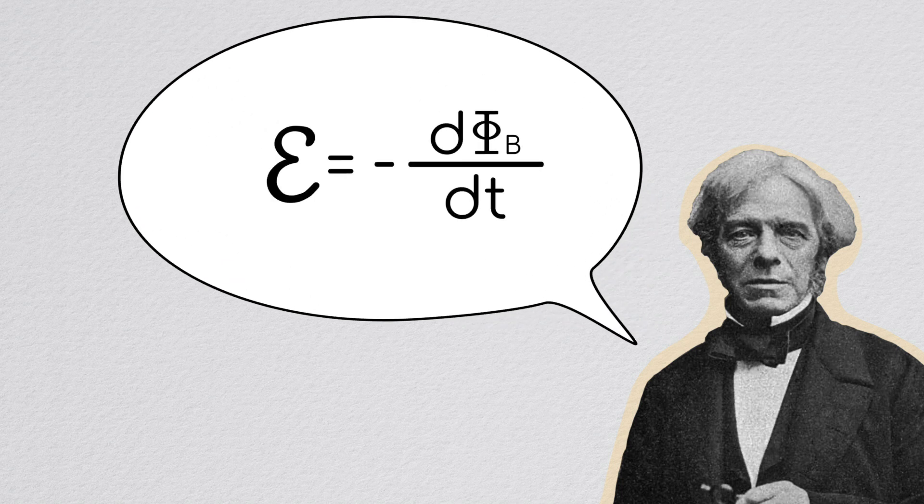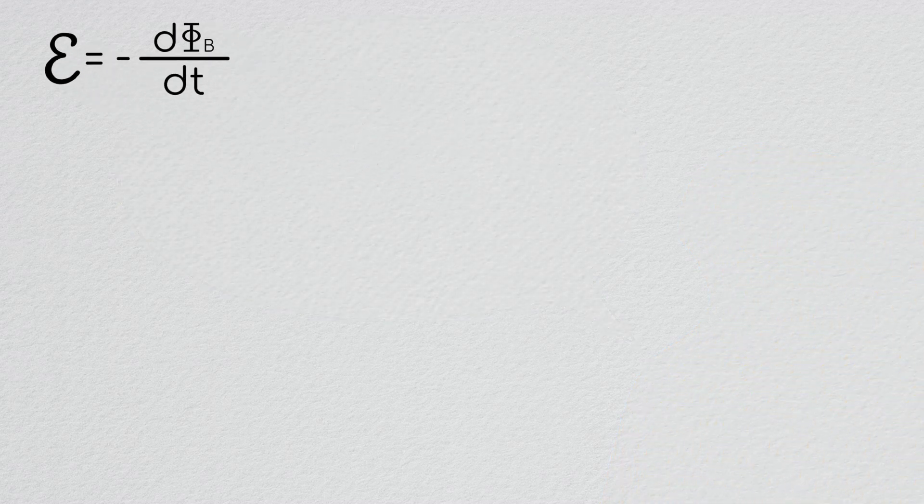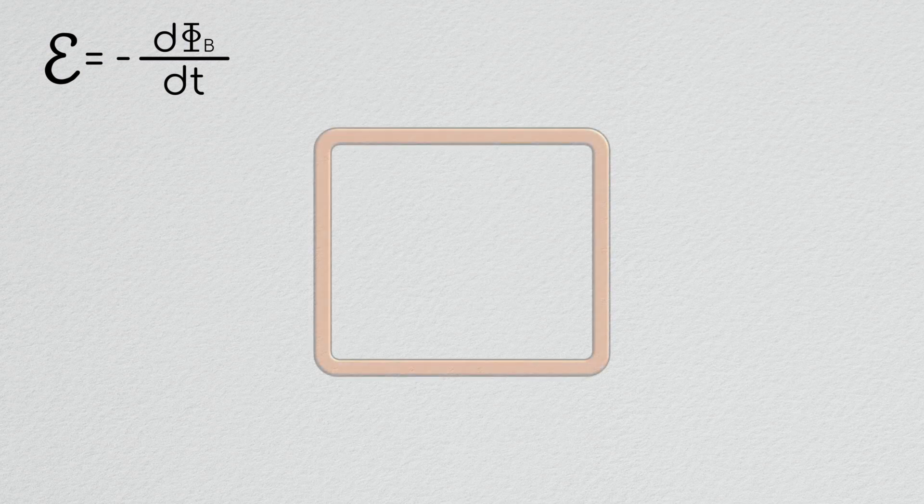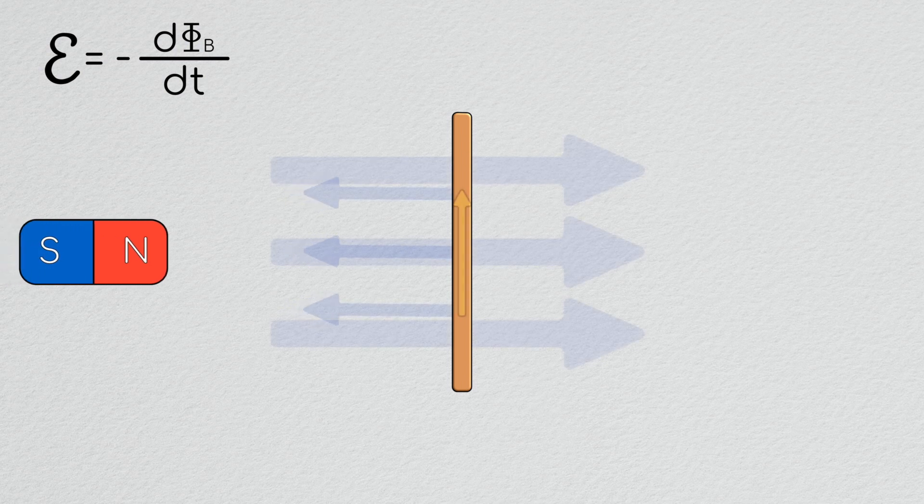What Faraday's law essentially says is that the flux, which is another way to say the magnetic field going through the closed loop, cannot change too quickly. If an external magnetic field going through the loop changes, an electromotive force, which is a fancy way of saying voltage, will be generated across the loop itself such that a current flows in it and induces a magnetic field which resists the changing magnetic flux. For example, if the external field increased in strength, a field would be induced inside the wire which points opposite the direction of the external magnetic field.